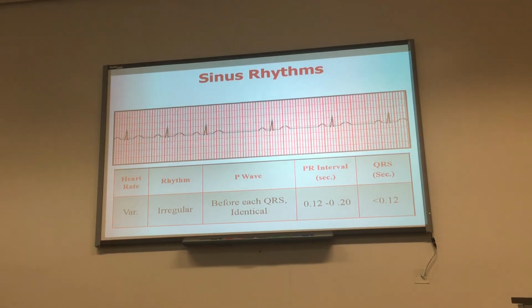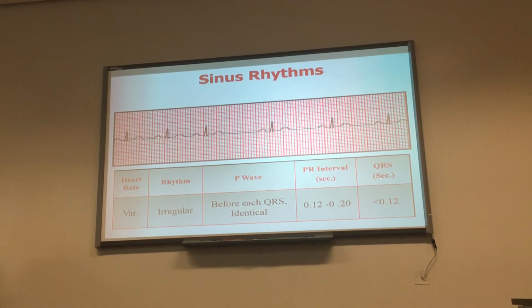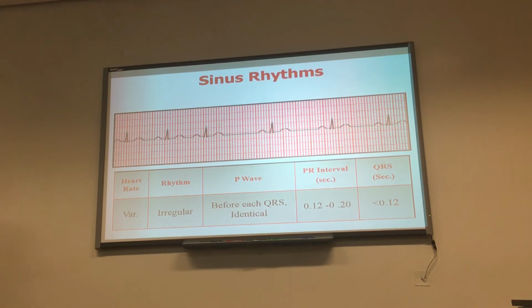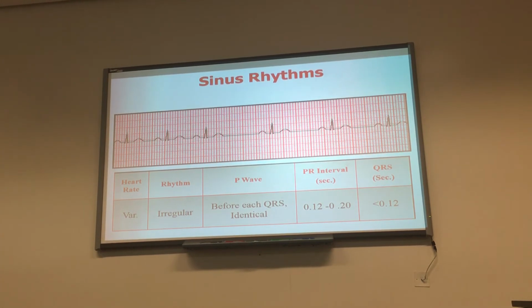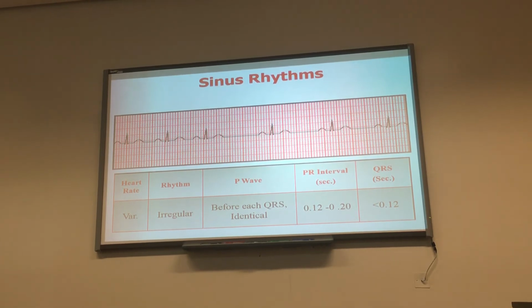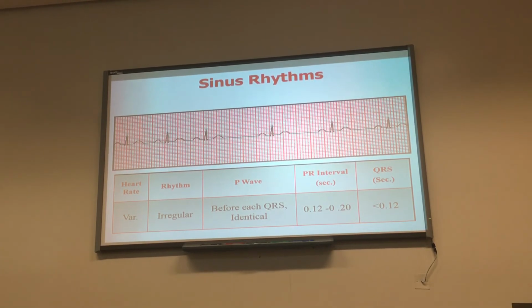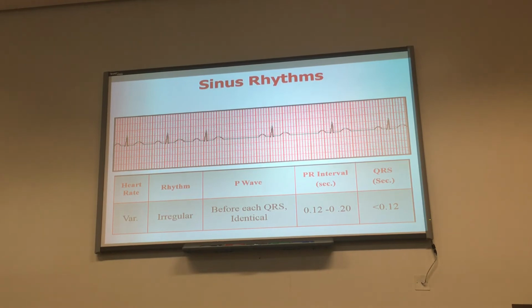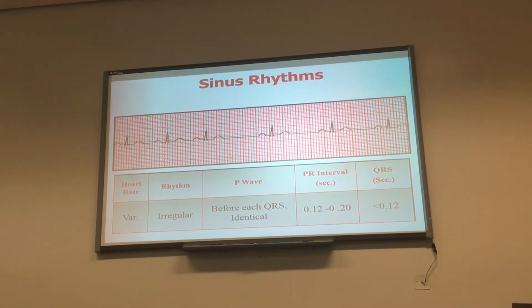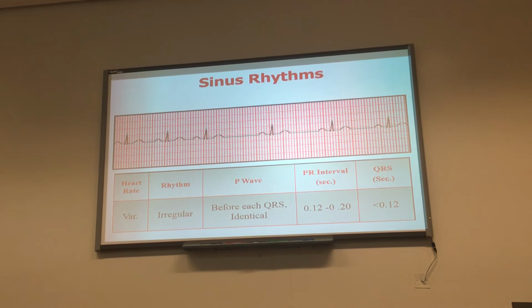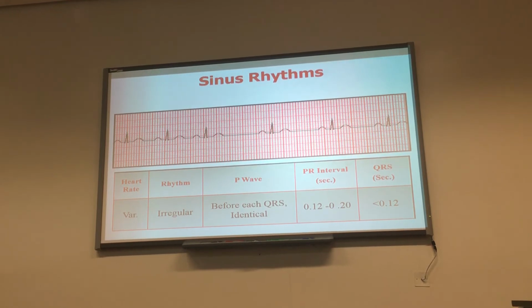About this one, this is a little bit more difficult now. I need somebody, just one, to read it, please, and let me know. Then others can listen. Then if there is a question, we can go. Okay, starting with the rate, we can't tell the rate because I need to know how many seconds, and because it is irregular. This is the most important thing, because when you want to assess the rate, you have to assess regularity. And like this one, this RR is not the same as this one. So that is the first thing: this is irregular.